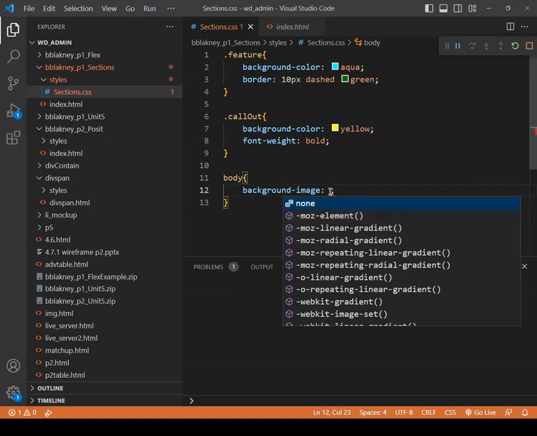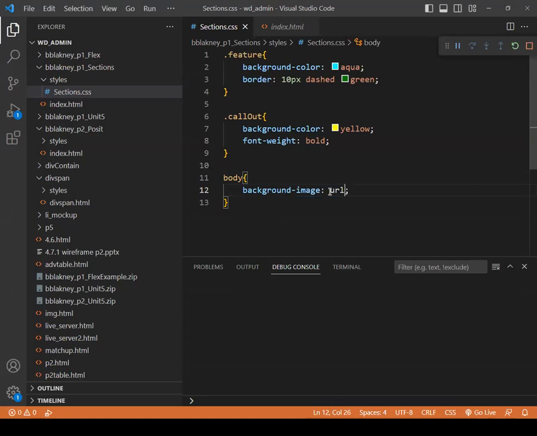Now, after background-image, the first thing you need to add to the values section is a URL, a universal resource locator. And then you need parentheses, and then you need quotes. There's a whole bunch of setup that you need for a URL to work in the way that we intend. Now, I can't set a background image because there is no background image contained within this subfolder. My style sheet cannot look past this folder.